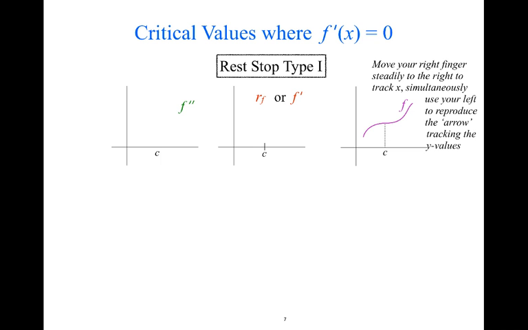Okay, so rest stop type 1. How would we characterize that in terms of just the original function f, the accumulation? What's happening to the accumulation that gives us a rest stop number 1? Increases, pause, rest stop. You keep going down the road, it keeps increasing, right? So you should have increase, pause, increase.